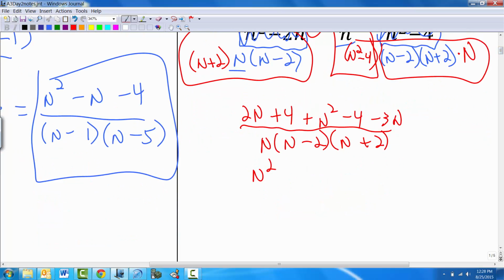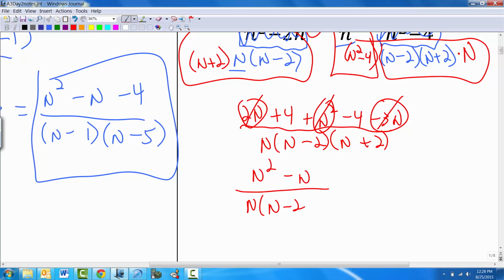The numerator, you want to simplify. n squared? Okay, no other friends. 2n and negative 3n? Minus n. Done looking at them. 4 minus 4, nothing. You're at step 3 of our words up there. The last thing is, does the numerator factor? What's the answer to that question? Yes, darn tootin' it does.